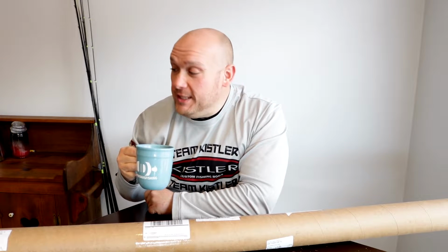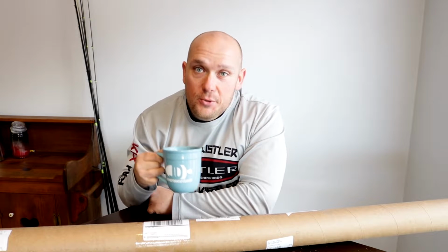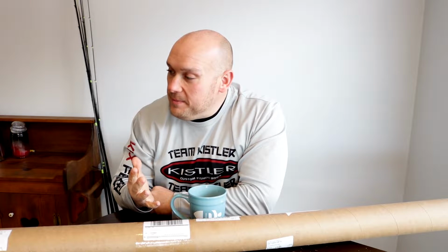Today is a really good day because I got this tube in the mail and it's got 2 Kistler rods inside of it. So we're going to open them up. We're going to talk about them. I'm going to tell you what I'm going to do with these 2 rods.